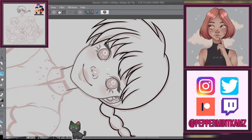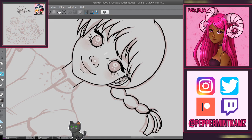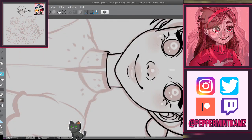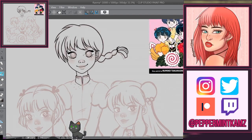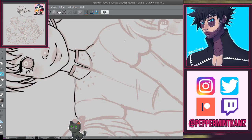But yeah, this was one of my most ambitious drawings in a while because there are 3 characters in it, and I'm not good at drawing more than one character in a drawing and keeping them consistent, because there's a lot of consistencies you need. They need to look cohesive in the drawing. You have to take into account the size of the head, the size of the body.